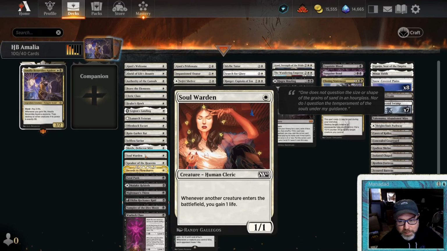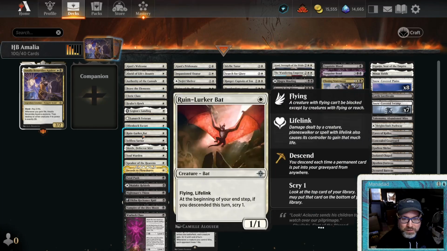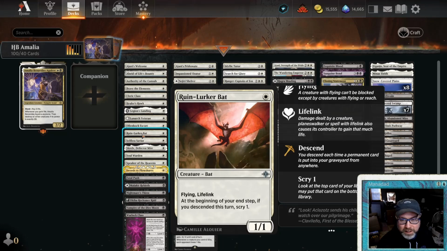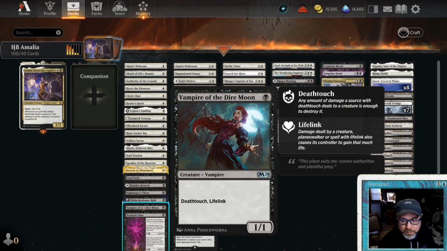Whenever another creature enters the battlefield, we gain a life. So that's on our side or opponent's side. Again, Amalia is going to grow, get big. We're gaining life. It's a lot of fun. Lots of just really cheap creatures like Healer's Hawk, Ruin Lurker Bat, Flying, Lifelink. We got a Vampire of the Dire Moon, her little vampire sister here with Deathtouch and Lifelink.